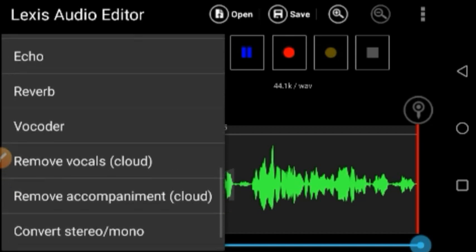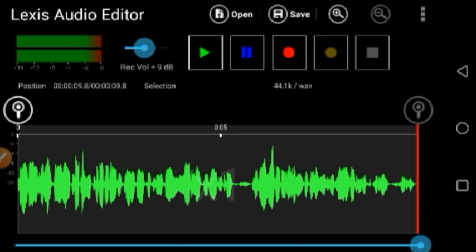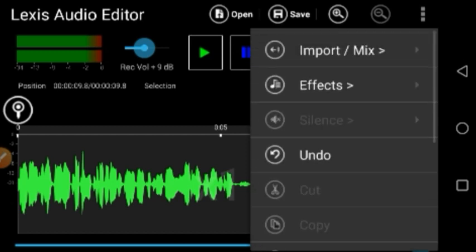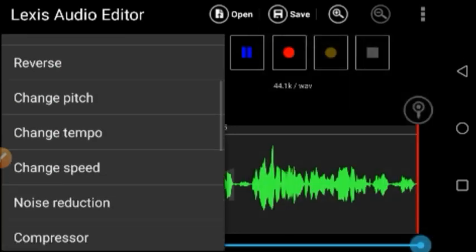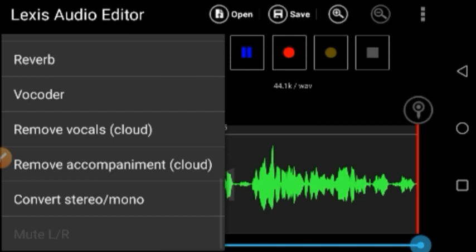You can remove your vocal. Let's say this is a complete audio that has music, instruments and everything else. All you have to do is scroll down, come to this place, then click on remove vocal, which takes you to the cloud. That is, you must be connected to the internet. Once you do, it automatically figures out the voice there and removes the vocal part of it, and you are good to go.